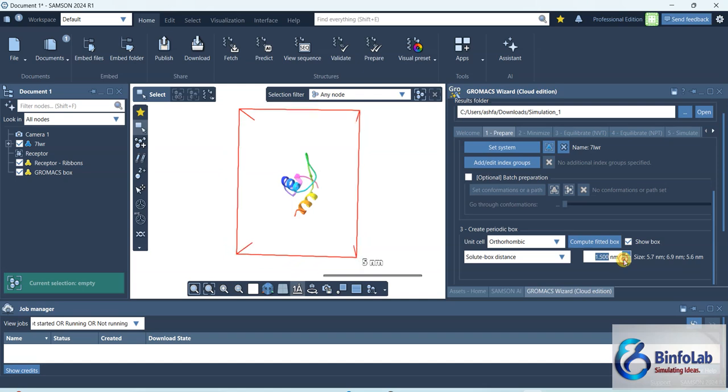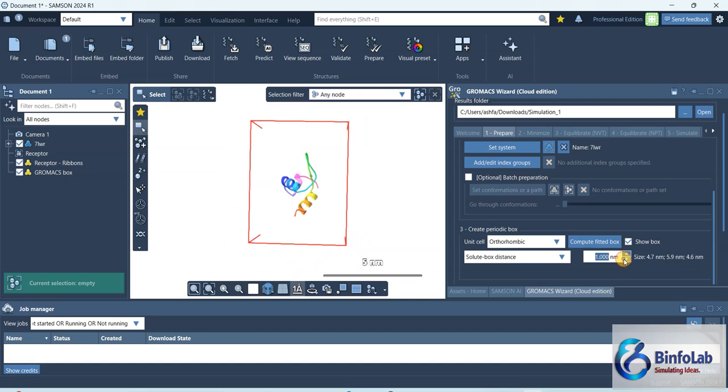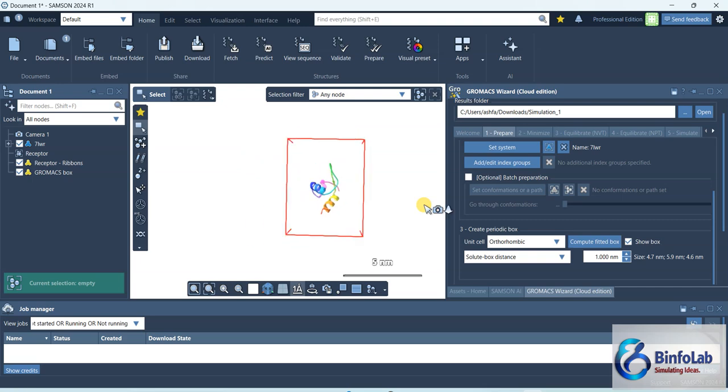But in today's tutorial, I will use one by default, because if you select two, the system will become bigger and you will have more water in the system, and it will take much longer in calculation.